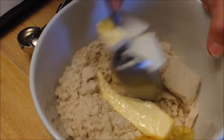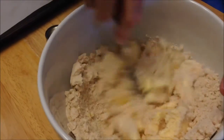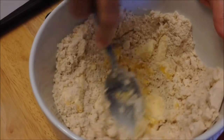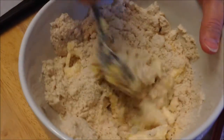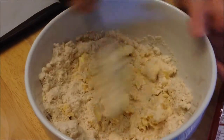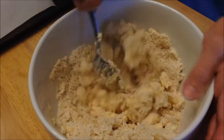My butter is softened. I've had it laying out for probably an hour. This is the part that makes your arm sore — you have to smush it and just keep going. You should probably get the mixer out. Kevin has a really nice expensive mixer and we paid a lot of money for it. He needs to get it out because the holidays are coming and we're going to be using it a lot. Plus, I have several other cookie mixes to make.